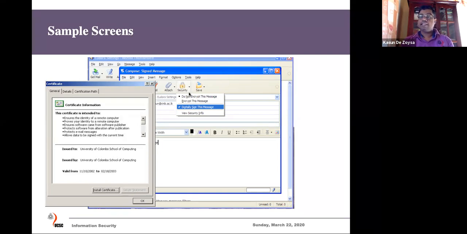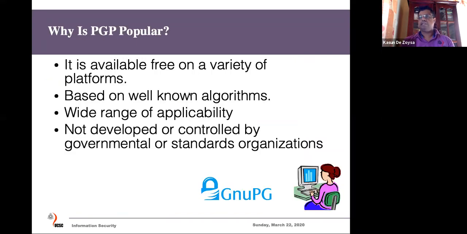In addition to that, as I mentioned, online email service providers like Google and Yahoo are not supporting it. If they supported it, people would encrypt the content, and then they could not read the content for their marketing purposes. Right. So then, what is the other alternative standard?